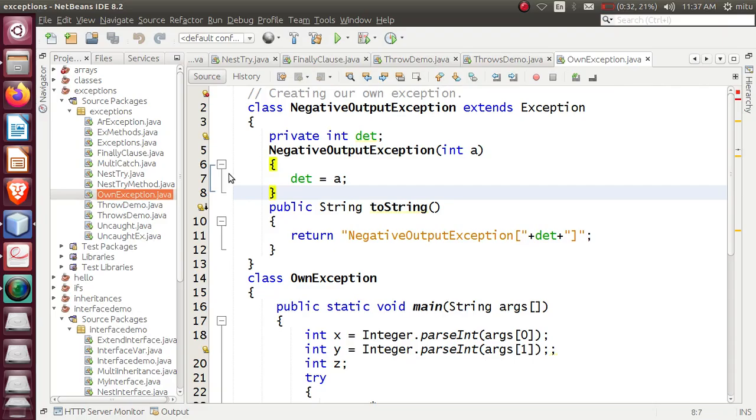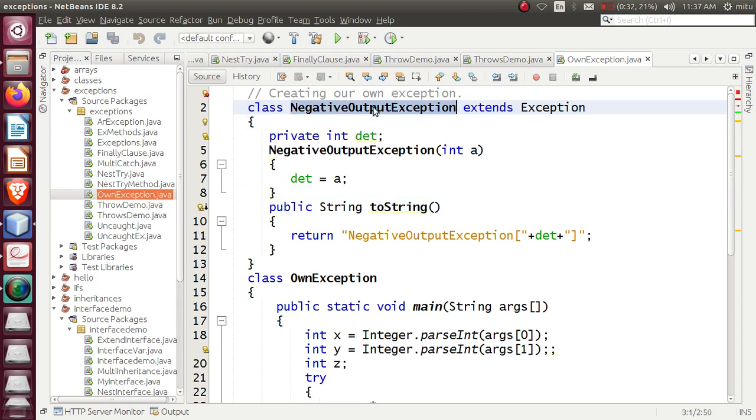Now let's go for the last code, that is creating our own exceptions. Some conditions may not have been defined inside Java's API or exception hierarchy. Such exceptions we can create by ourselves, and then we'll throw them out of the program. So how to do this? With the help of exception inheritance, we can do this.